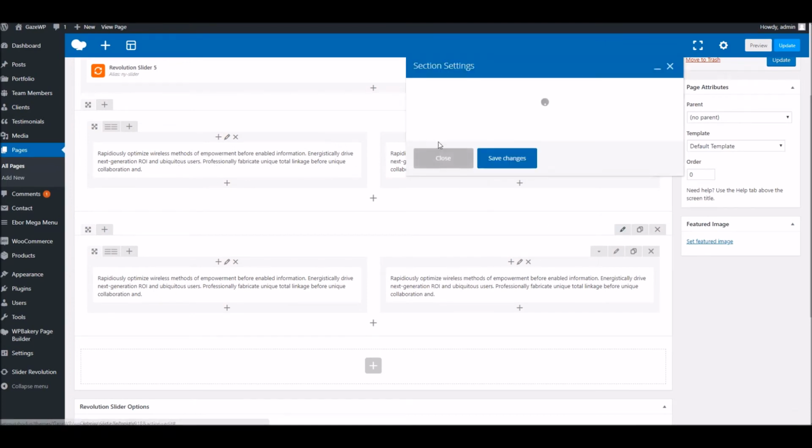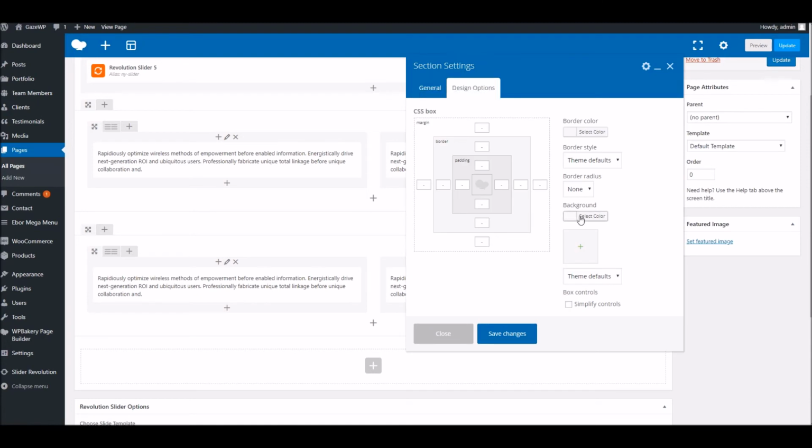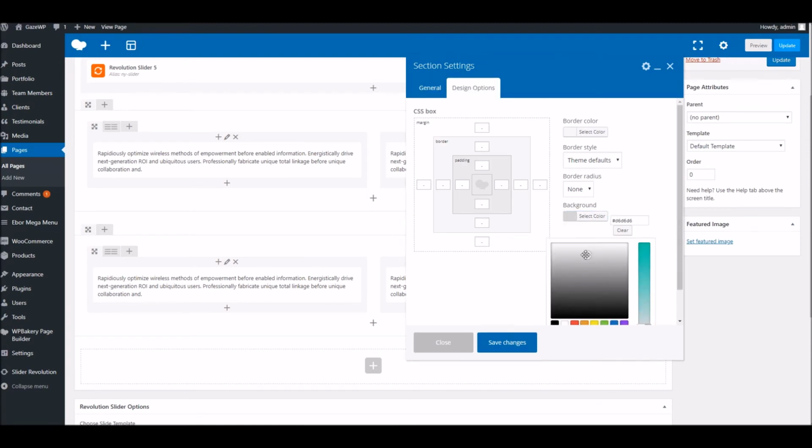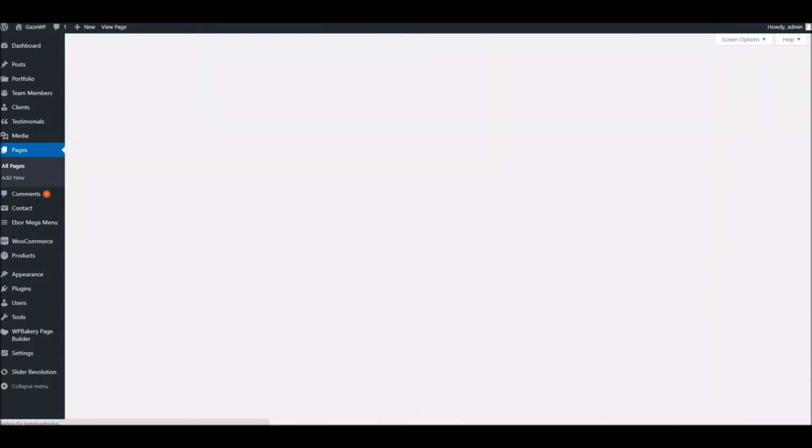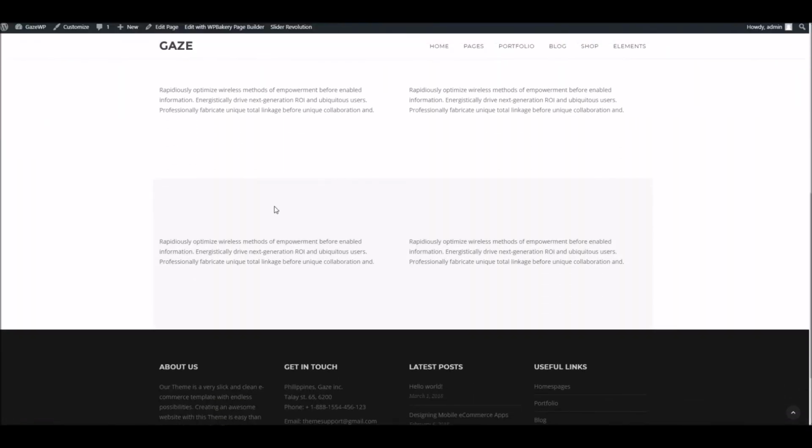And what we're trying to show here in this example is if we were to change the background color of, say, the section below, which is quite common to do, we could give it, say, a grey background. And we refresh the page. You'll see there the section below has a grey background, as you'd expect.